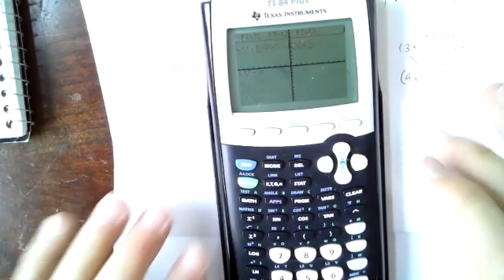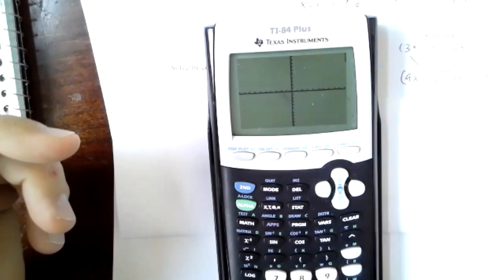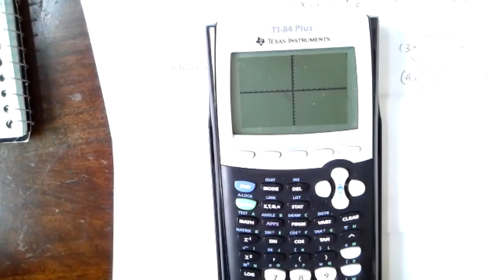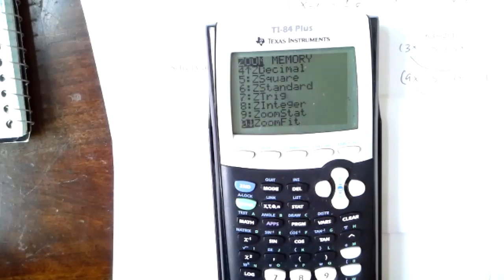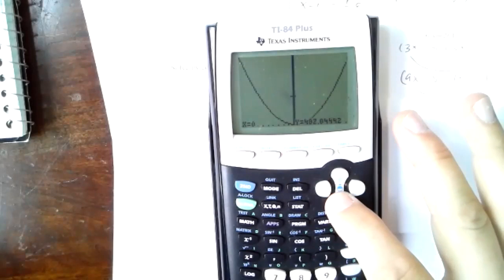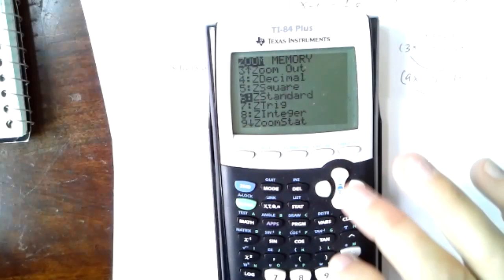Look at how this looks. So I'm going to zoom in. I think it's like zoom 6 or something; the zoom is always easier to do on these TI-84s. Well, it sure is thinking, isn't it? So let's clear that off and go back to the graph. There it is. Let's try zoom fit. That might help. You see how it looks like it's touching the x-axis? Let's try zoom standard. Okay, we'll just have to look at it like this.